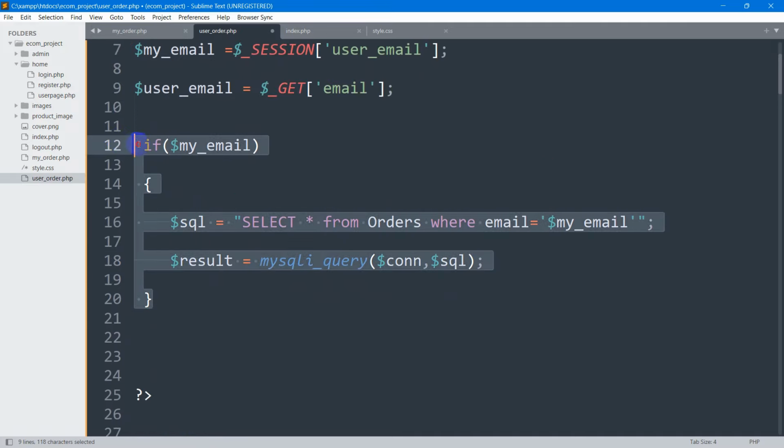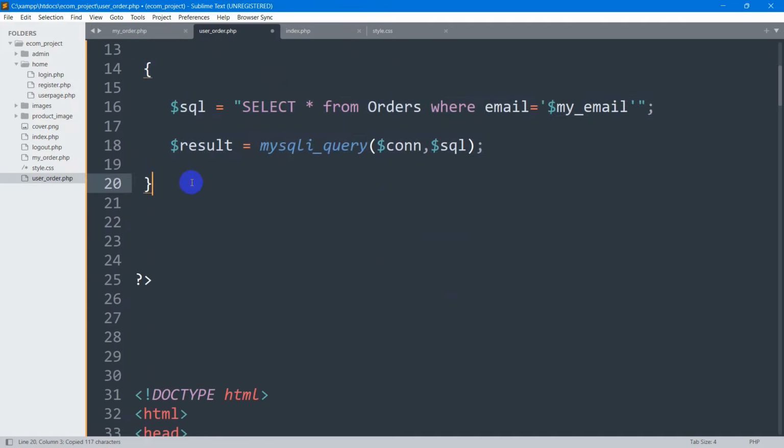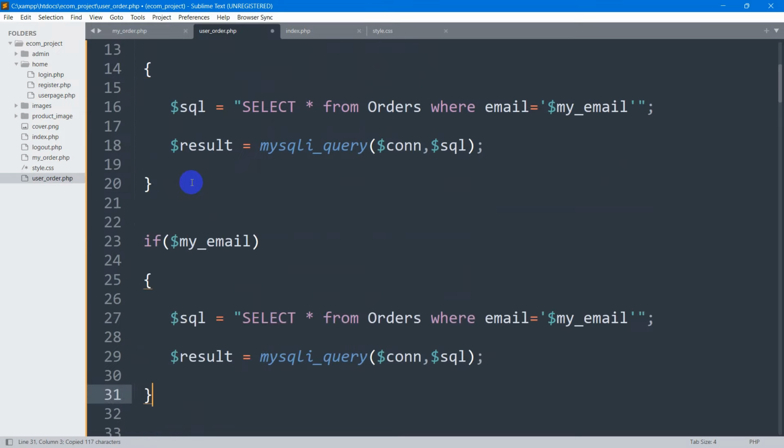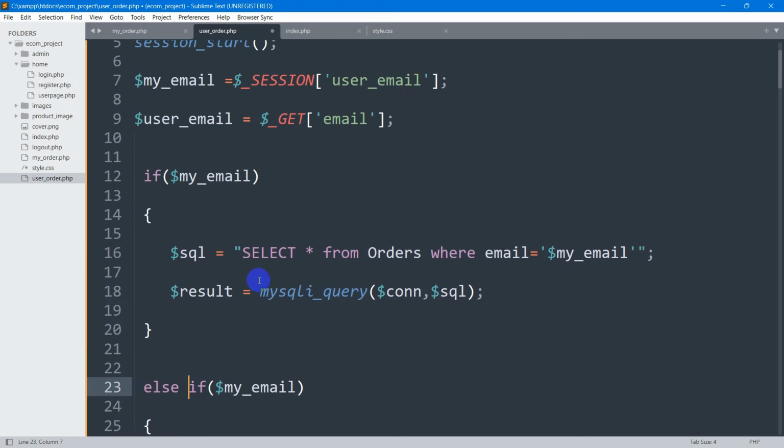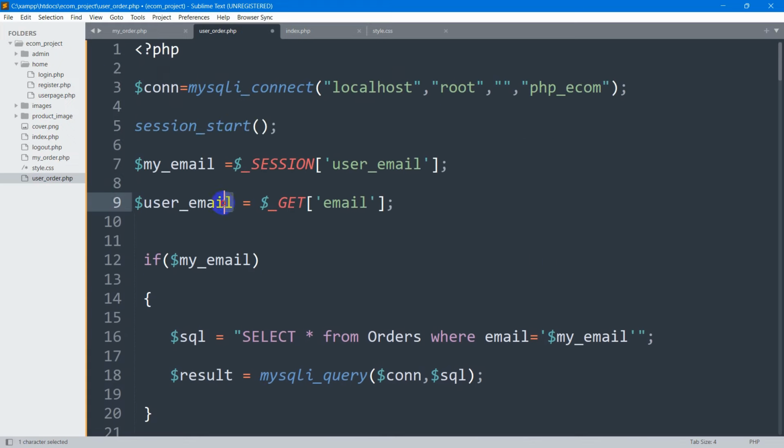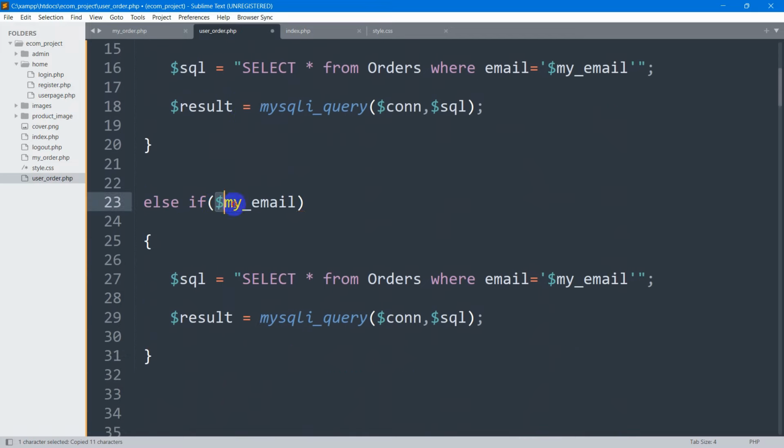Let me directly copy this and paste it here. Let's say else if, and for this one I'm going to copy this user_email and paste it here, and instead of my_email we're going to say user_email.